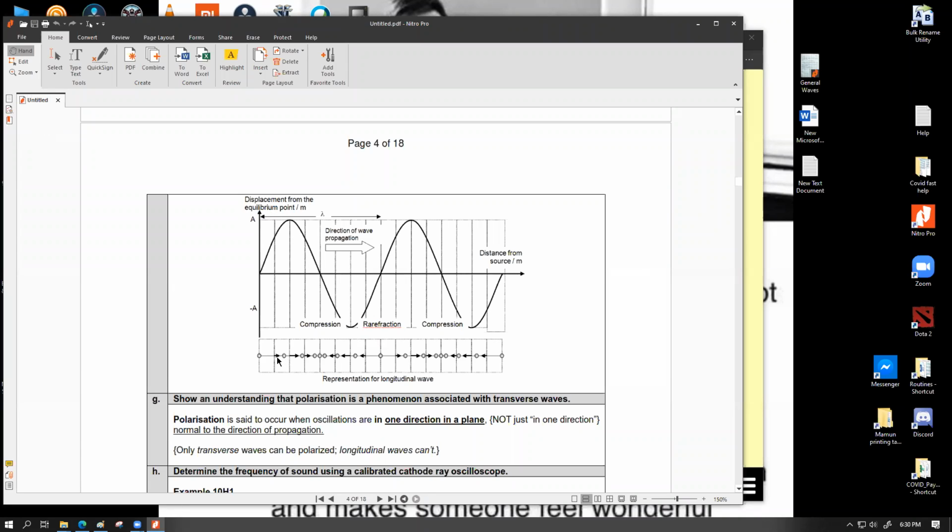This particle has a displacement of this much. এই যে এটা ছিল equilibrium position, এখন পার্টিকেলটা এখানে আছে, সো এইটুকু স্পেসকে আমরা এখানে with appropriate scale label করছি. Then this next particle had the maximum displacement, which we represent as the amplitude. Then this particle has a bit less, this particle has even less. So all of these particles, from here to here, had their displacement to the right side of the equilibrium. So we showed them as positive displacements.